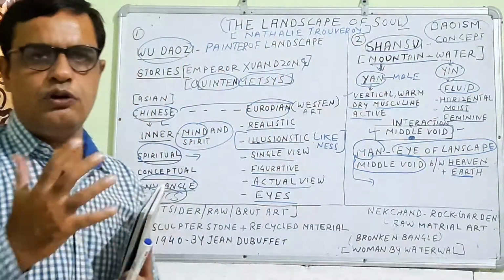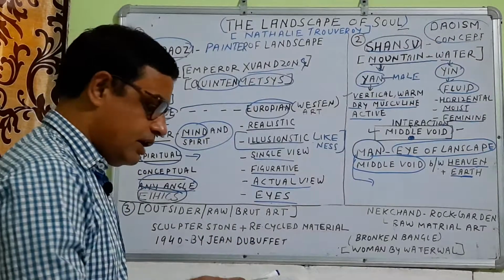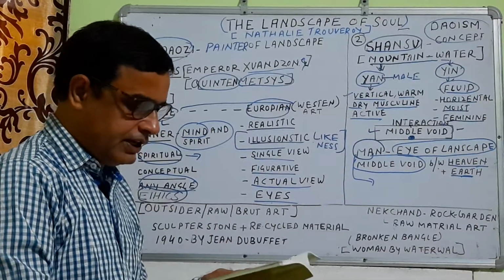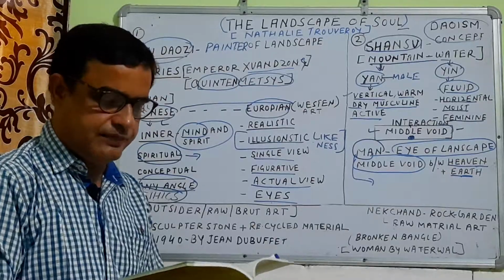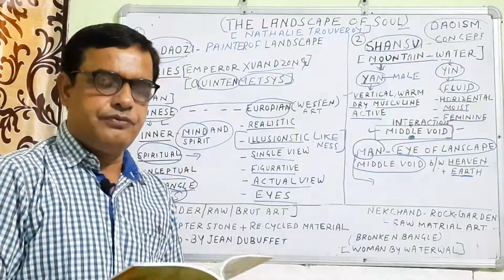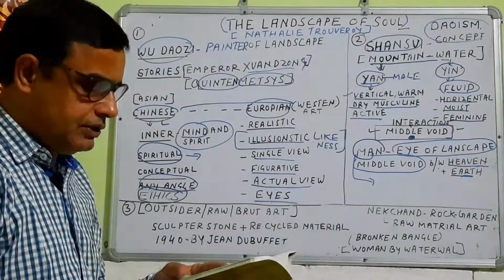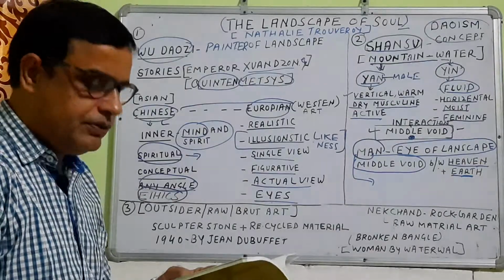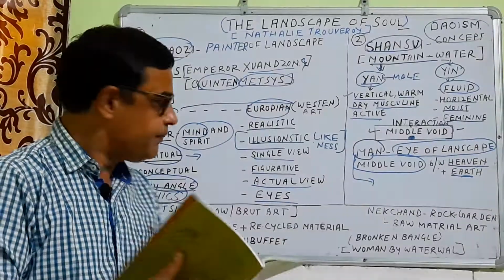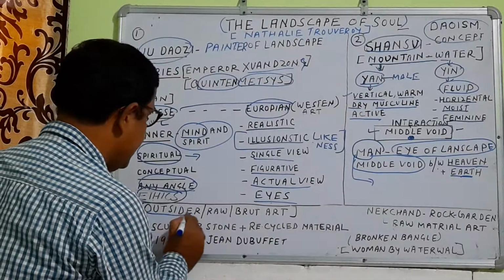The last and the fourth part, students, has been written about outsider art. Getting inside outsider art. This was the article written by Vrinda, and we want to make you understand about a different type of art. It is known as outsider art.